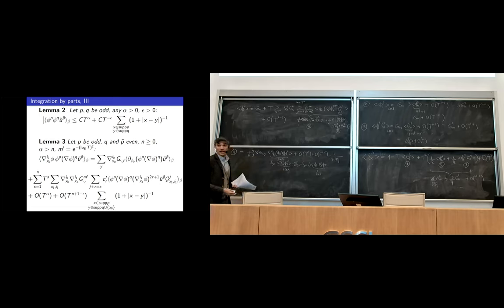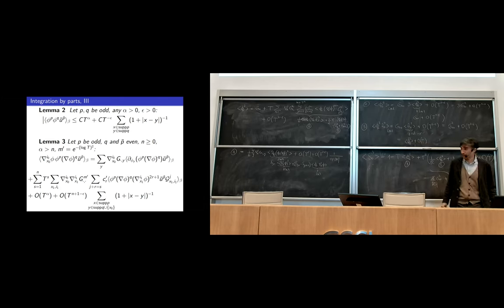So the point is that we can iterate the applications of lemma 1 and lemma 3 a finite number of times, up to the point in which we obtain explicit terms plus remainders. The remainders are either of sufficiently high power in T or have decay factors. The decay factors are fundamental to be able to sum over X and Y. I mean, you can check that if you didn't have this decay, the bounds would be of lower order than what you desire. And so this was actually an obstacle for us at the beginning to understand how things worked.